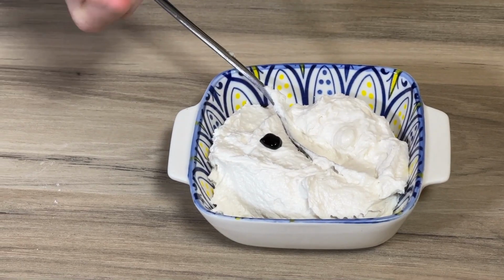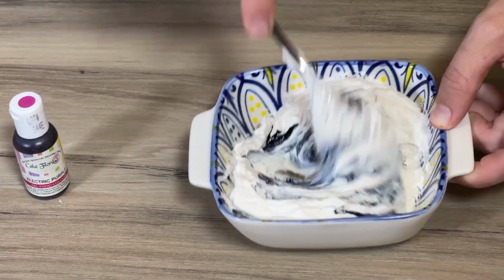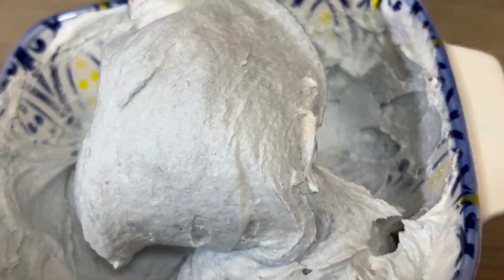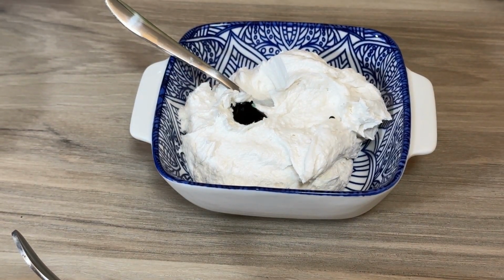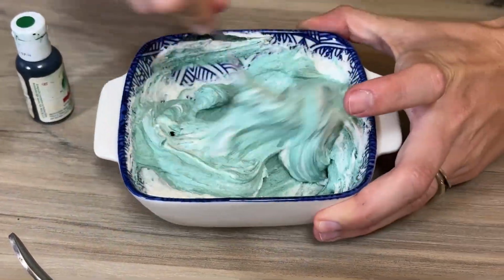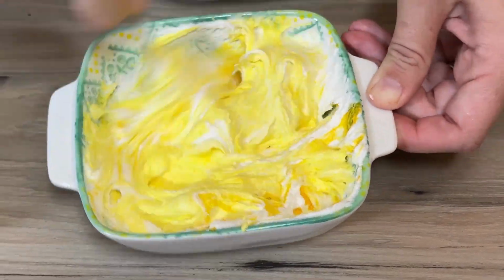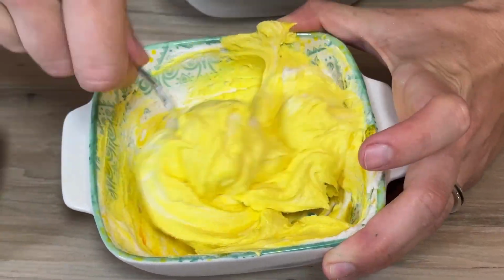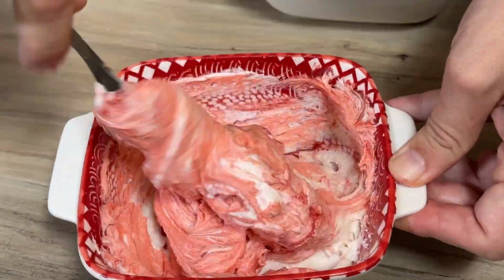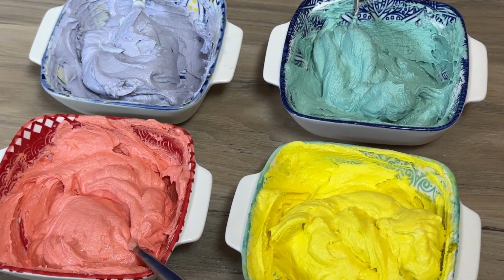You don't need a lot of food coloring with these gel food coloring bottles. You just need 1 or 2 drops of the gel and it actually makes quite an effective color. So don't do too much. I've gone with a few colors because again, I want to make a little bit of a bouquet. And you'll see, especially these yellows, they pop so nicely. And it also helps because we've had this white base. I also like to keep a little bit of white to the side just for a little bit of detailing work later, but I didn't show that in this clip.